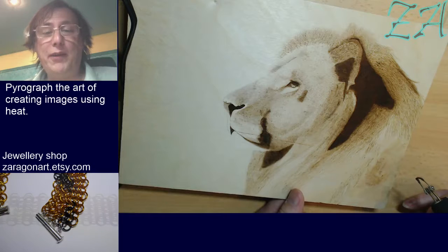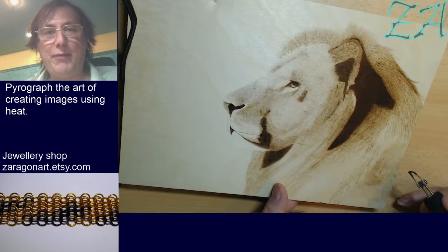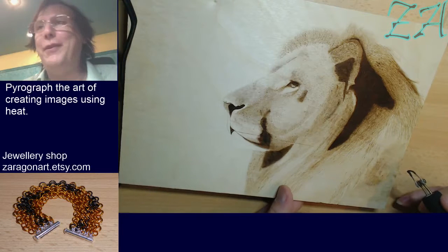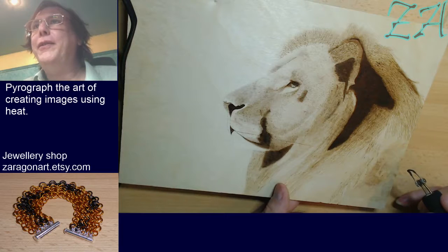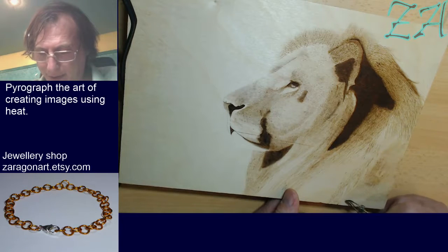Plenty of fireworks going on out here. If I hadn't gone to sleep earlier just before the stream, and I wasn't streaming, I'd probably turn the light out and open the curtains and just watch all the fireworks going off. But we're not too bad, thank you. It's been a long day for me at work. I've actually been in an office all day today, and I've been up early, so I am a bit tired.